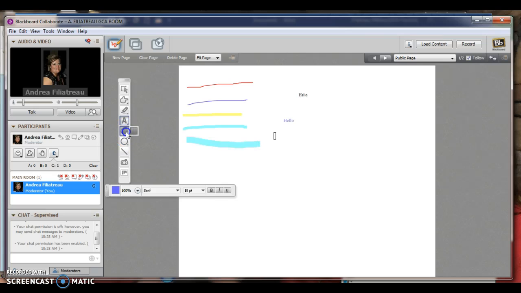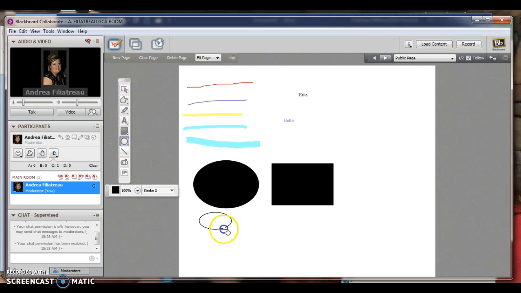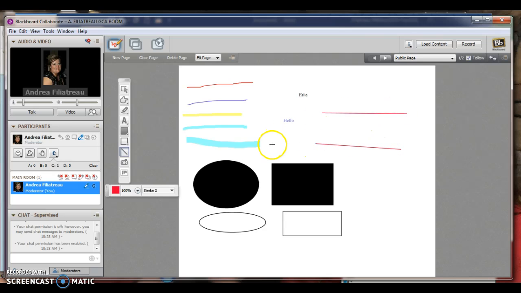This is your shape drawing, so you can draw filled in circles, and you can draw filled in squares or rectangles. With this, it's just outlines of shapes, so you can circle something in the passage or circle an answer. Then you can also draw a box around a verb or something like that. This is your line tool. So if you have to underline something, it's much easier to use this line tool.